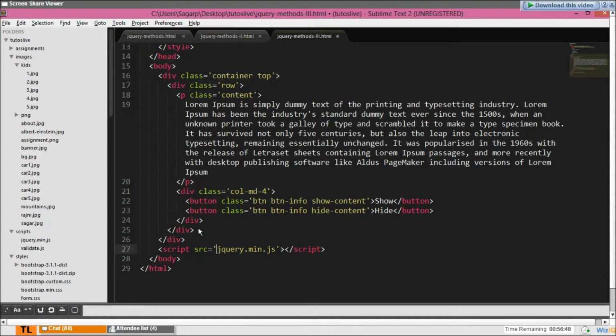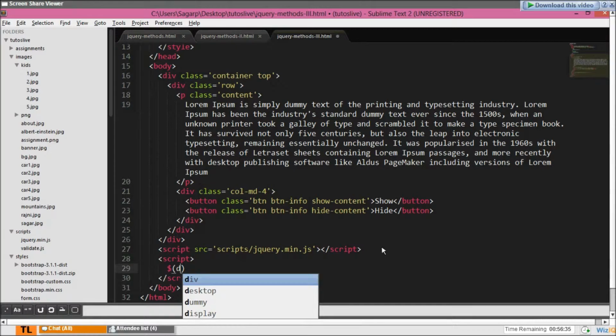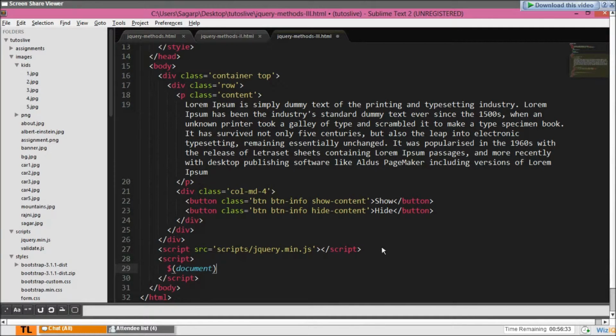Yes, scripts. Now here I'll write my jQuery script. So here in the script, dollar document dot ready, by the function.